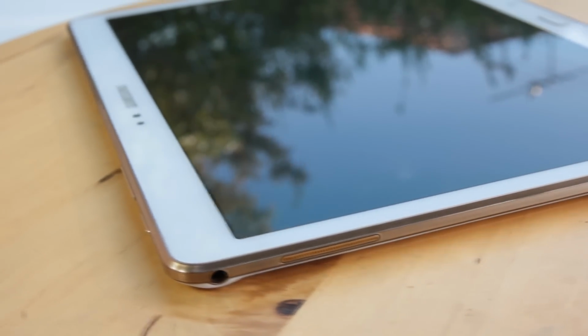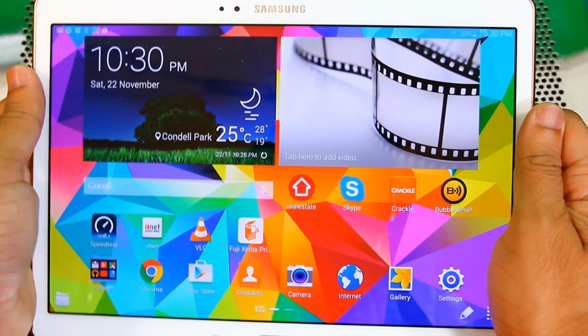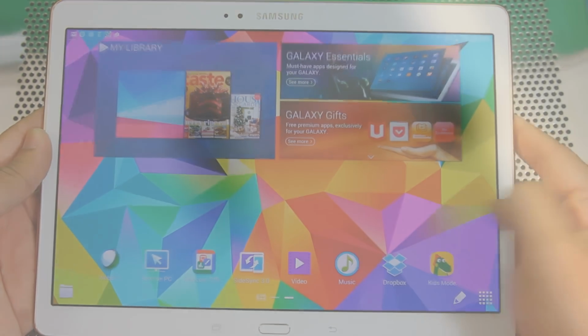The onboard speakers are stereo and reasonably loud and clear, but nothing too exciting, nothing too extraordinary. Also, when we pick up the tablet, our finger tends to naturally go towards the speaker grill, hence covering the speaker where the sound gets muffled.